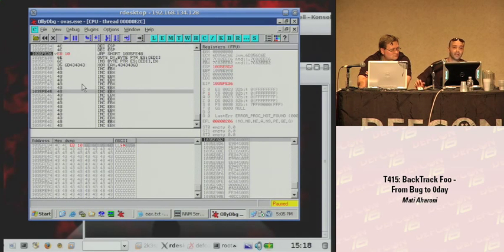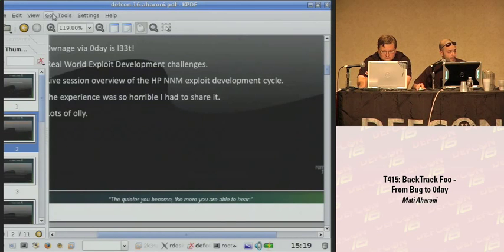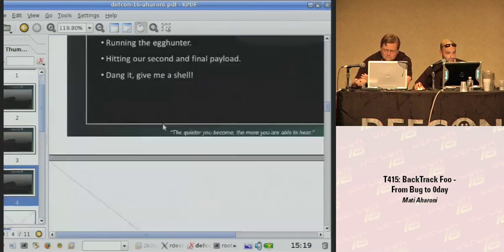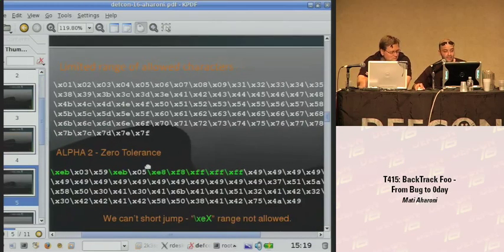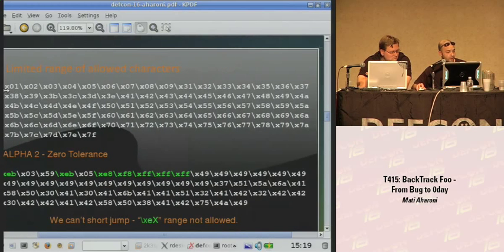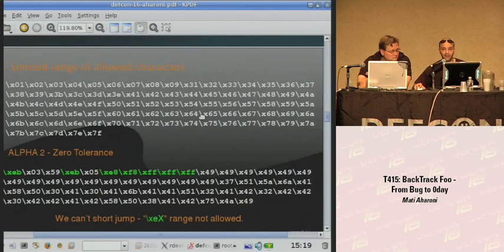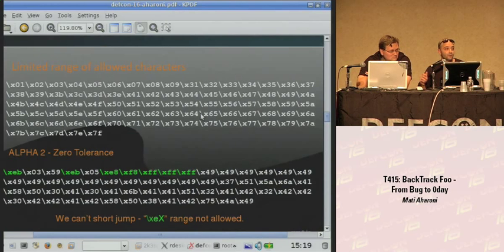But then we realize that EB is not in our allowed instruction set. In fact, we're only allowed a very limited instruction set, a limited range of bytes that we can use. I think I've got it somewhere here just to give you a bit of reference. Alrighty, so you can see that this thing isn't pure alphanumeric. I mean, you've got some of these bytes here, but it is a very limited instruction set, and we can't even have our short jump. We can't even use EB. So this is where things got really, really hairy, and we had to think very, very hard on how to do this.